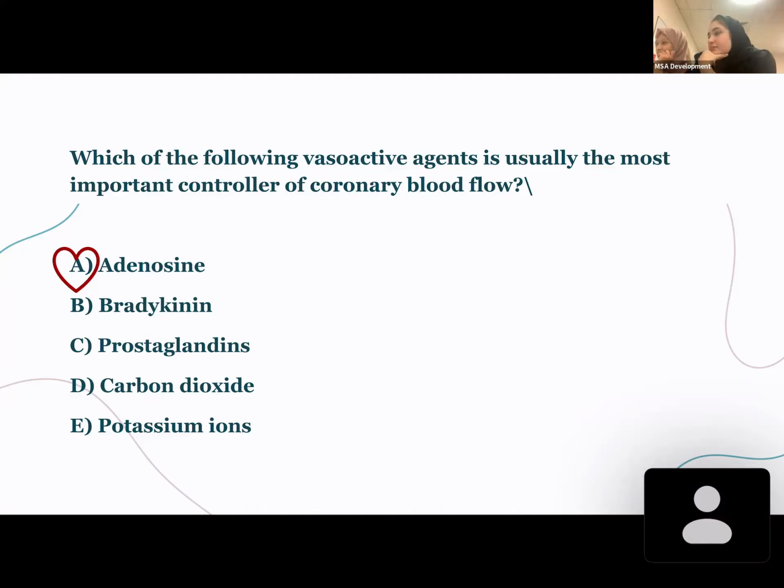Can you explain what B and C are? B and C are also vasodilators, but they're not the main controller of blood flow. Prostaglandins, for example, if I'm not wrong, come in a lot of different types. They can vasodilate other vessels, not only blood flow. Bradykinin is usually for something else. I think it's for allergies, if I'm not wrong. So vasodilating skin, like the arteries in your skin, so not only the heart. Okay, adenosine. Yeah, so they're distractors basically.